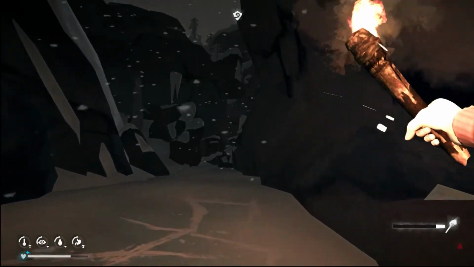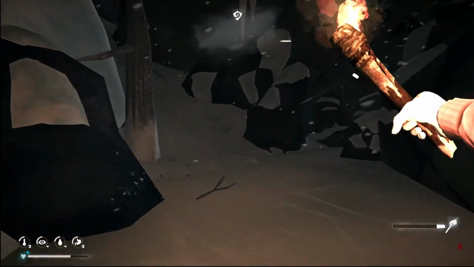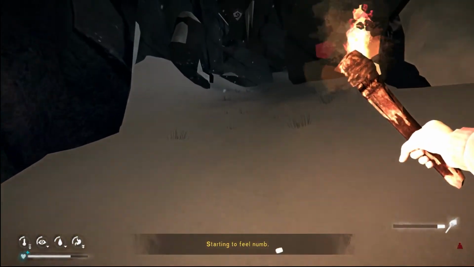Well, if the wind gets any worse, we can just pop into the cave and just chill there for a bit. Starting to feel numb.